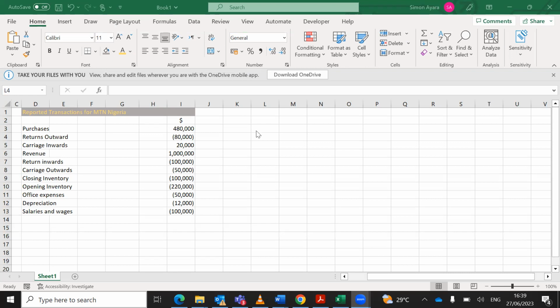Today, basically, we'll be looking at two Excel functions. They are functions that are used by accountants, by finance professionals, even by investment bankers. It helps to make our work neat and seamless. And the two functions are basically the SUMIFs and then data validation.